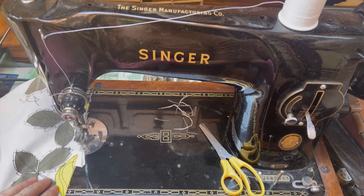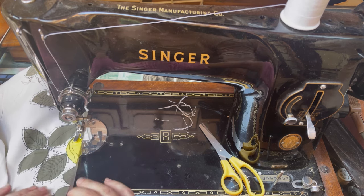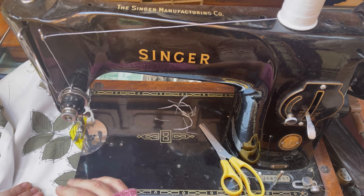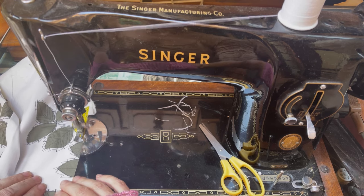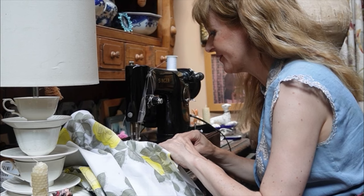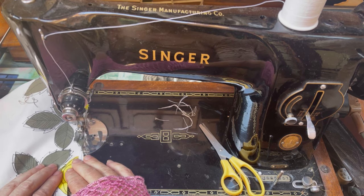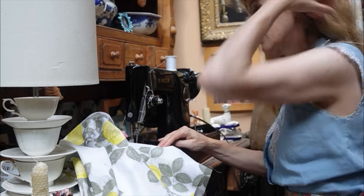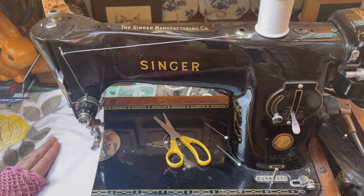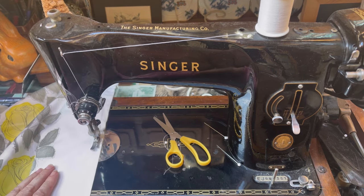With the front darts done, I sewed the darts into the back bodice, which has waist darts and shoulder darts, and then I stitched the facing together at the shoulder seams. It's just the front of the bodice that has a facing around the neckline. The front of the skirt has a kind of grown-on facing — you just turn over the front edge to create the facing for the buttons and buttonholes. I need the facing now because I'm going to be doing band buttonholes down the front of the dress. I sewed the front and back of the bodice together along the shoulders and side seams using French seams, because it's a nice fine cotton, and then I sewed the skirt pieces together, using the selvage edges as the finishing edge.